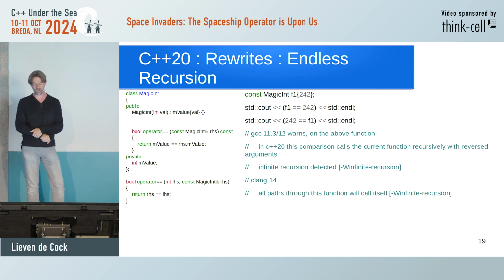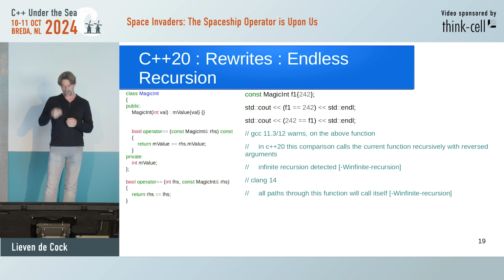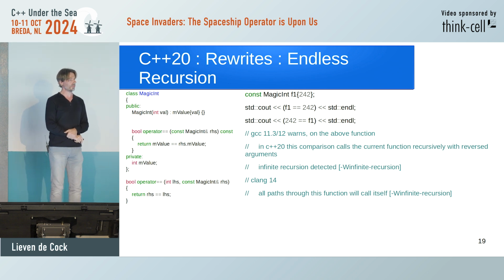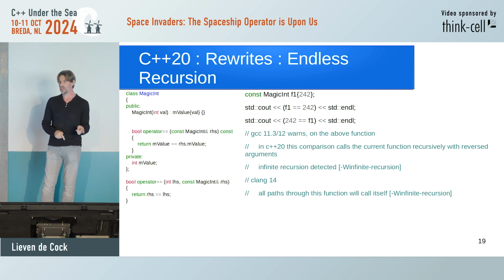In both examples, the code is going to break, because if we take, for example, 2 == F1, let's take that one as an example. The free function says, okay, I'm taking an int and an F1. All right, no problem. Let's swap around. Let's compare F1 with the int. We are not getting in our member function. And the reason is we can only get in that member function if the integer is converted.